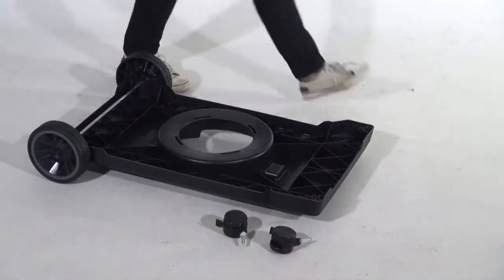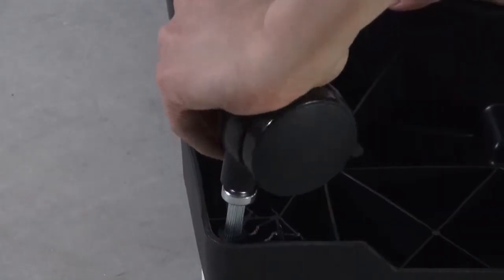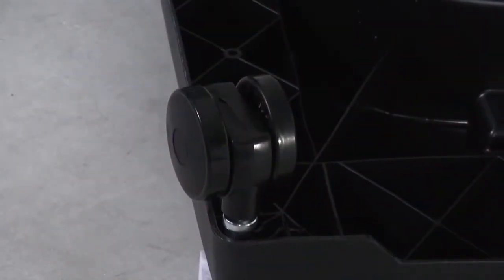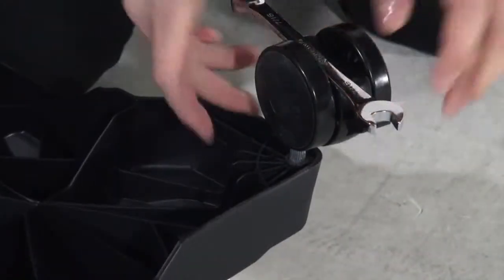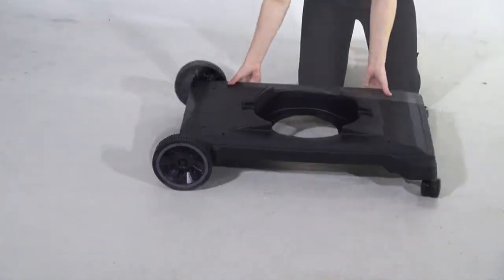Set the base on the ground upside down to install the casters. Push them in using your body weight. Make sure the collar on the caster stem is flush to the base. If it is not flush, use your 7/16 wrench across the bottom of the caster to increase the force. The large wheel should always end up on the left side of the barbecue when it's upright.